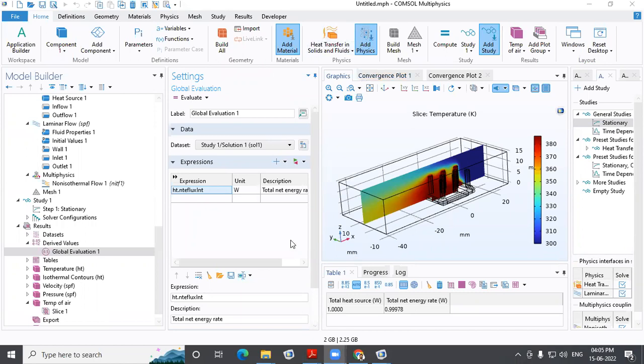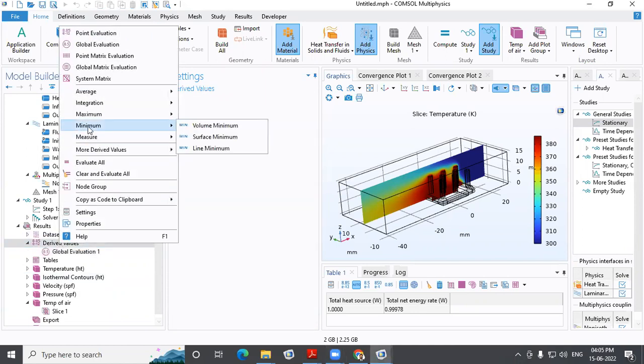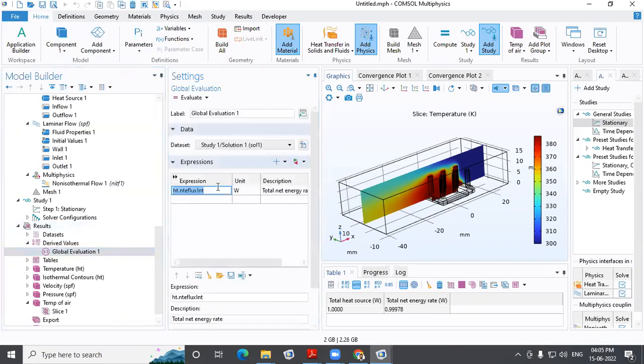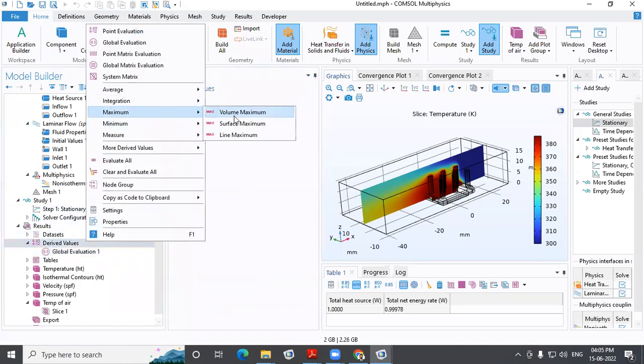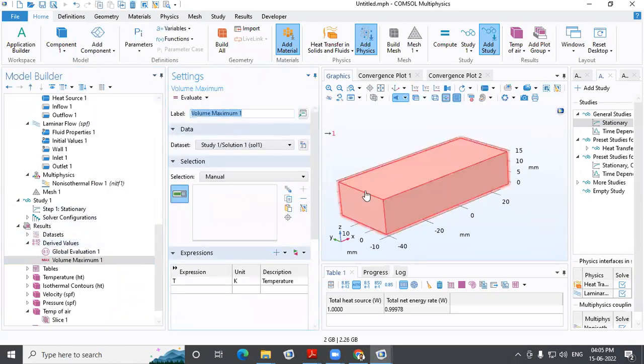So you can check the maximum temperature in the domain also. To go for the derived values, you have to go for maximum temperature, or you can go for global evaluation. In that, you can check the maximum temperature. So I'll go to the volume maximum. I'll add the air domain.